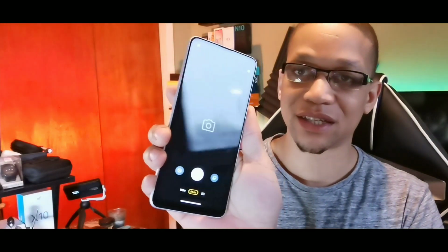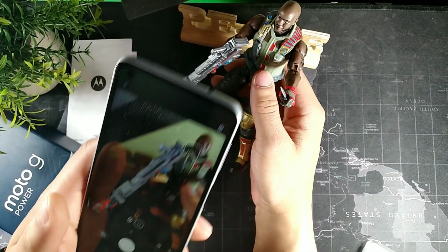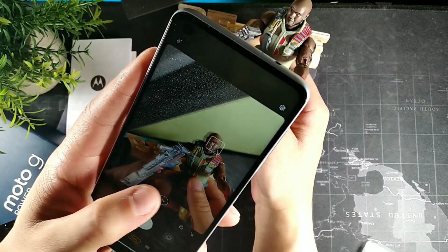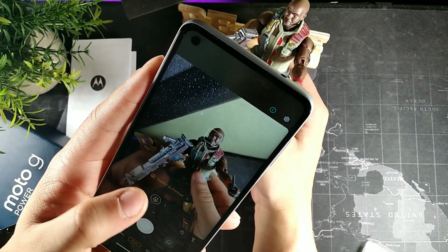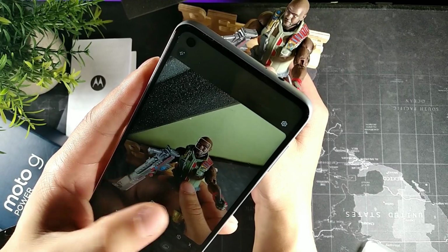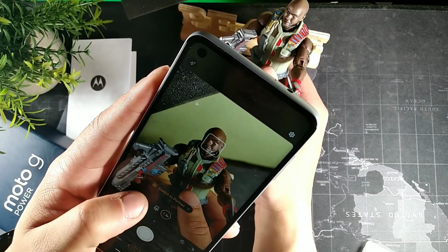Oh, I just did the gesture for the camera, and it still has that gesture for the camera. Wow, that looks awesome. So let me show you what this looks like. I'm gonna use Roadblock right here to show you what the camera settings look like. So this is the portrait. Switch to portrait. 1x. Oh, that's where you can zoom in. I like that toggle, how they did that.